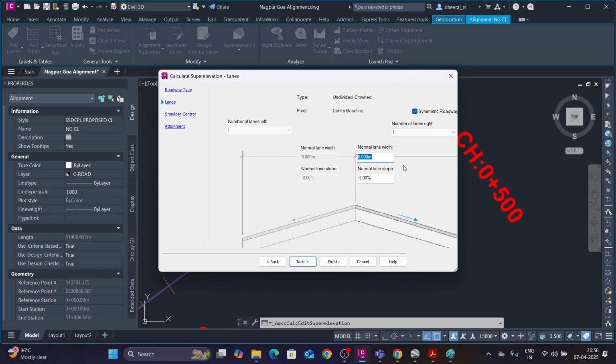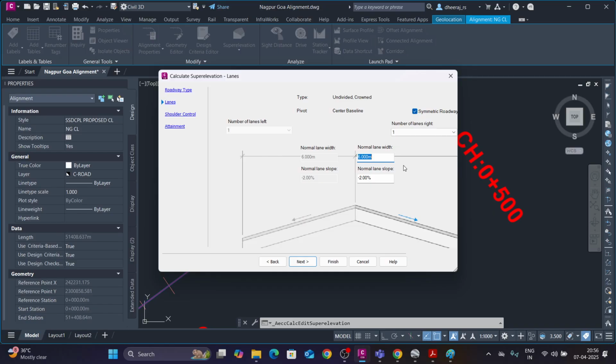Now we will input the normal lane width. As per IRC, they have given the carriageway width. For expressway, you can go through the IRC code of expressway. They have given 3.75 as the lane width. Now we are providing 6 lane width. Then 3 lanes on left carriageway, 3 lanes on right carriageway. Like that, we will multiply with 3. Now it will calculate 11.25 as the carriageway width.